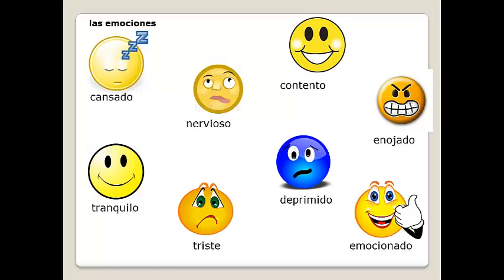Now do remember that most of these adjectives end with an O, but we will have to change them if the person that you are speaking about is feminine, or if you're speaking about more than one person, because these do always have to agree in gender and number. Now the exception to that would be the word triste. If you remember from our adjective unit, adjectives that end in an E agree with both genders. The only time it will change is if you need to change it to agree in number. So if we were talking about more than one person being sad, you would make it tristes, but you would always leave triste ending in an E no matter who you're talking about if they're singular.